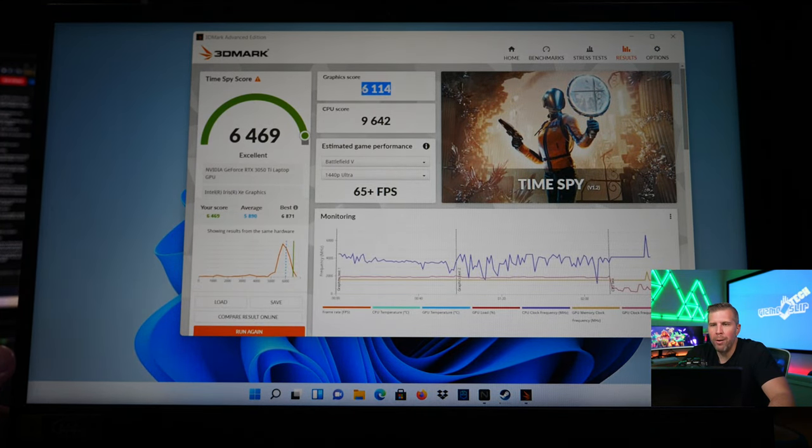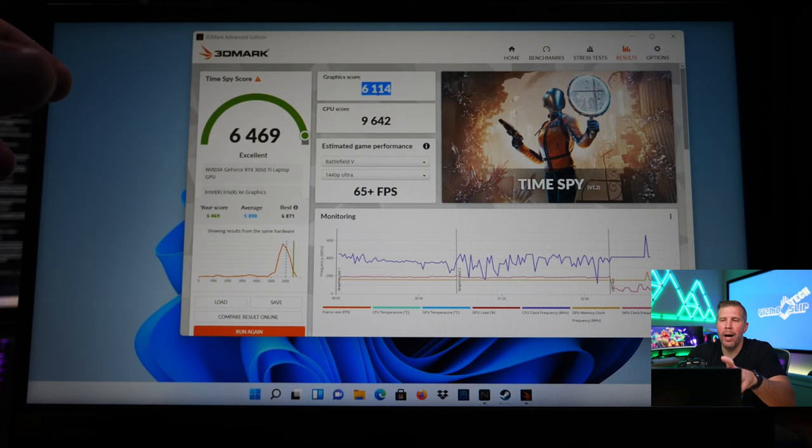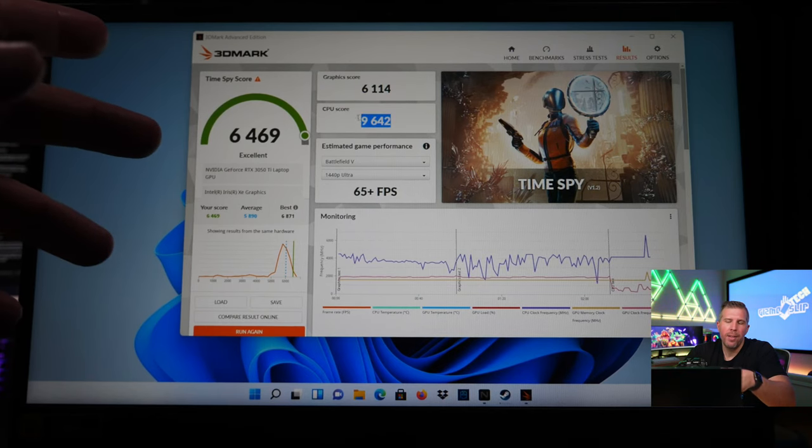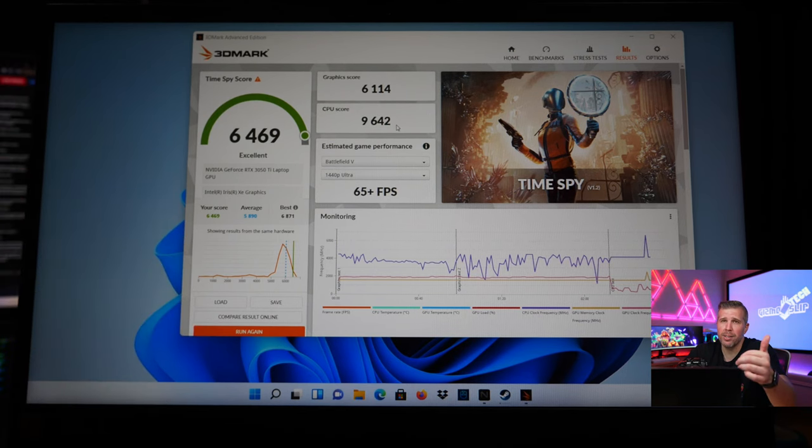Okay, 6114. And the CPU score is 9,642. Very, very good. This is close to the maximum of what a 3050 Ti can pull. I think if you overclock this, you might get maybe 6,500 maximum on the 3050 Ti. The 9,642 is as good as the top processors from the previous generation, and this is a mid-level i5 processor.